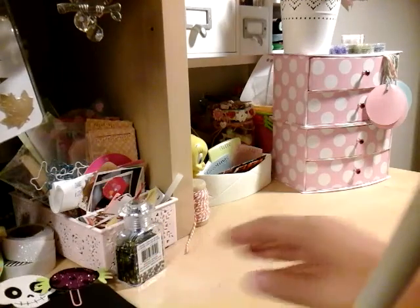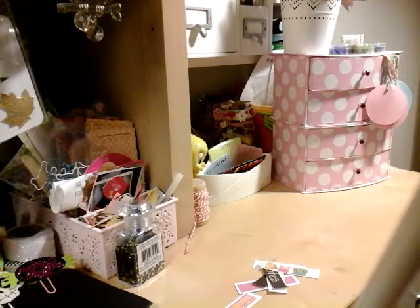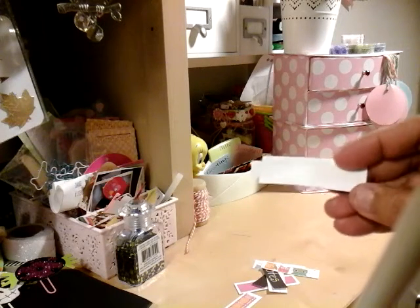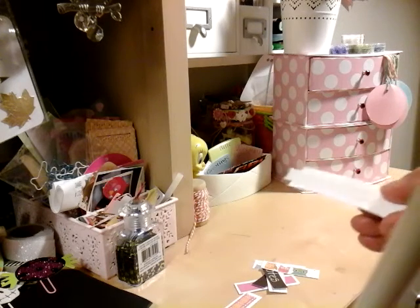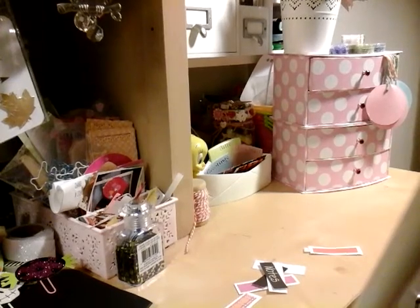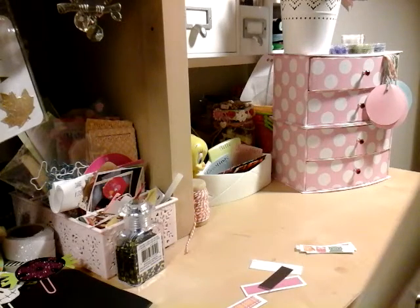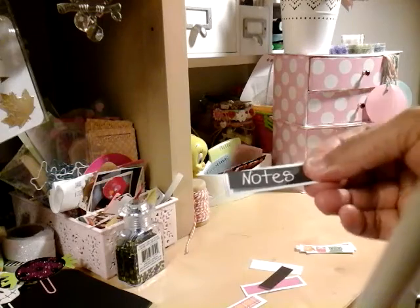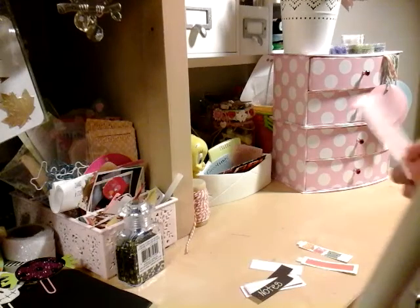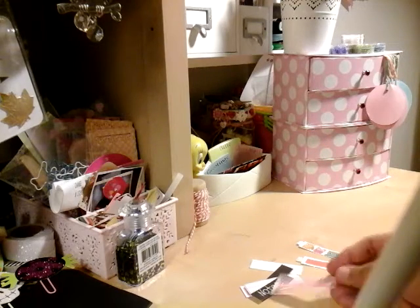For labels, you can make your own labels. Right here, just to show you an example, I cut up some cardstock and color paper to put in the middle. Then I put double-sided tape — or you can use glue, whatever you have on hand — and make your own labels. I did an owl label. You can label it, add notes, glue it, and that can be your labels. You can make your own labels with cardstock or leftover scrap paper from your stash.